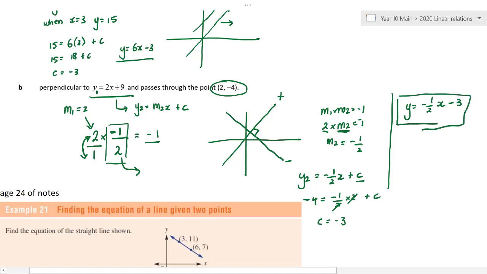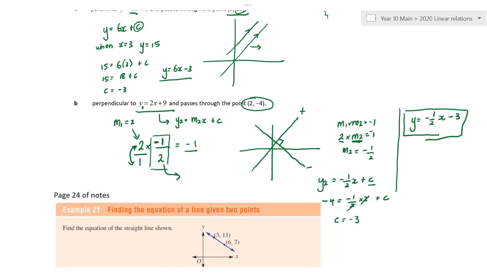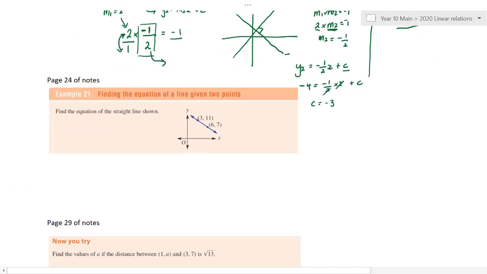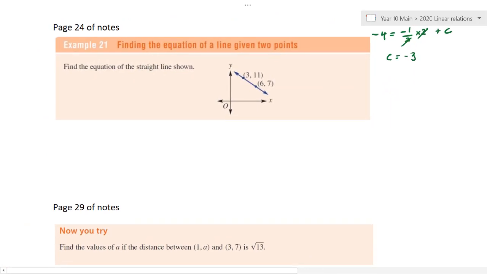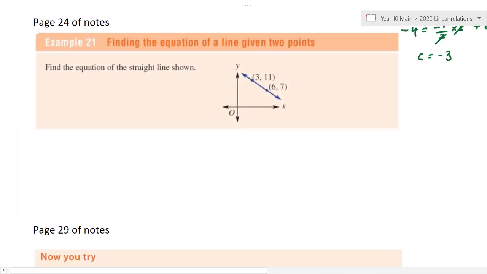Okay, so finding the equation of a line, parallel, perpendicular, that would be one of your more challenging skills. We'll do another one which is a little bit on the harder side as well, maybe just in terms of the numbers. Now with this one, you might not be given a graph, but what I want you to do is go to page 2 of your formula sheet and label these x1 and y1. That's the point on the left. And the point on the right is x2, y2.